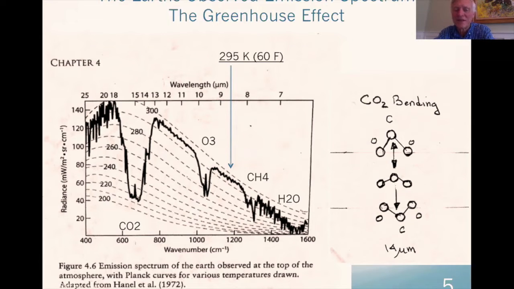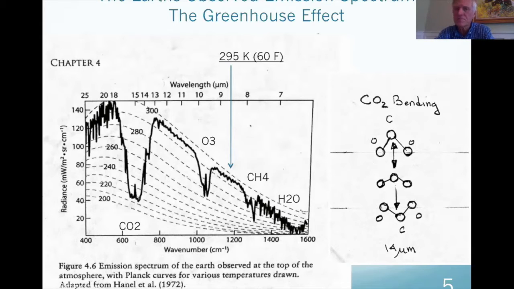But the idea here is that we know what CO2 does, together with other greenhouse gases like methane and water. We know that these molecules absorb infrared energy leaving the Earth, trap it, send it back down, and warm the Earth's surface. And they warm it by some 60 degrees, right? We also know that CO2 is the biggest player in that story, right? We haven't talked a lot about that, but you can tell just looking at this curve that CO2 is taking a very big chunk out of the emission spectrum of the Earth's surface, right?